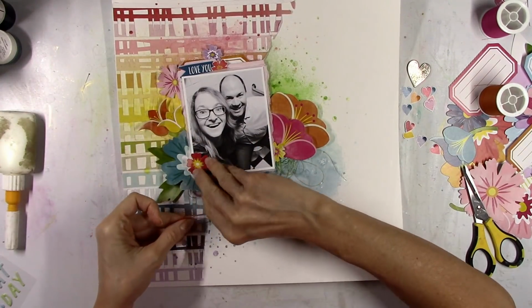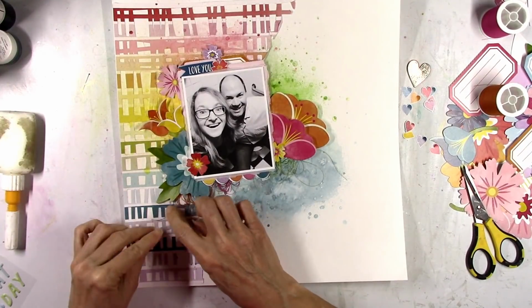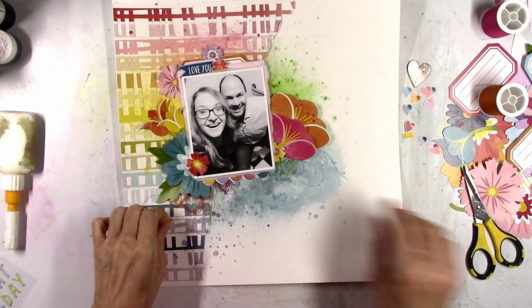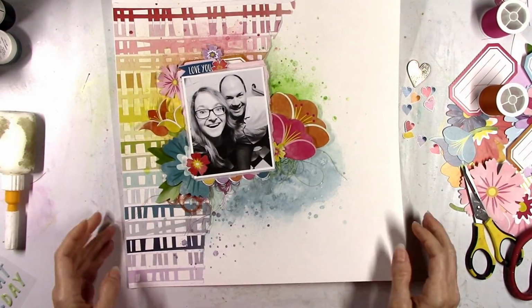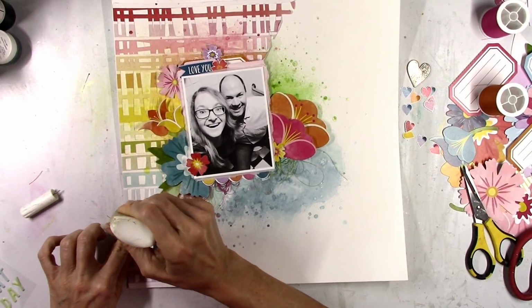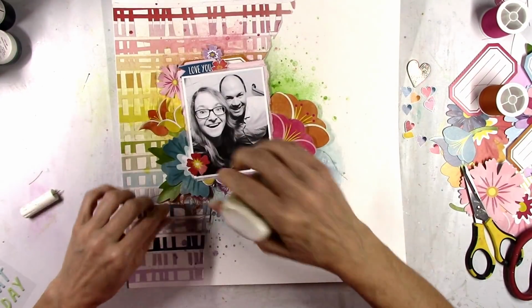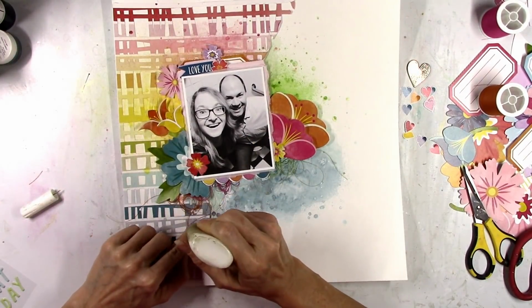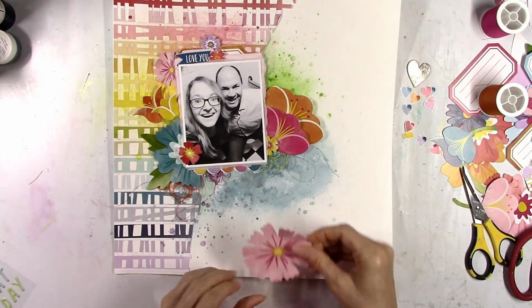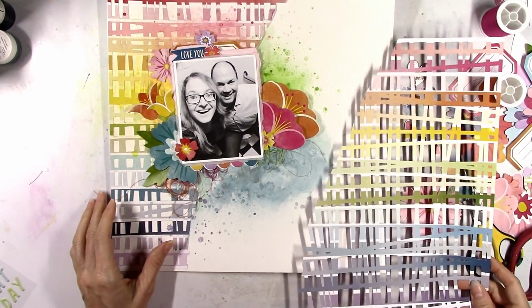And here we come back in with the thread. Before this layout is said and done, I'm going to have a lot of thread going on. So yeah, we're going to tuck more thread. This is the pink color, I think, again. No, that's orange. It's hard to tell from here. It's either pink or orange. I think it's orange. But I was looking for a color that would contrast against the blue. So, and I do try to add little dabs of glue to the thread, the pieces that are kind of looped out, or the little end pieces, so they will stay where I want them to go.